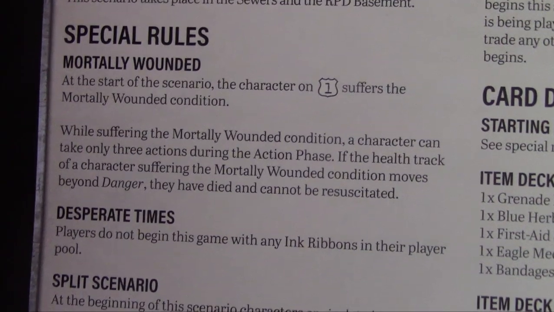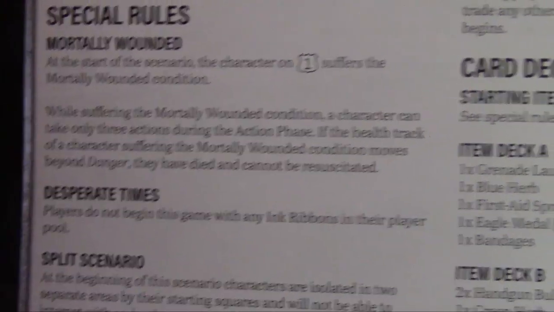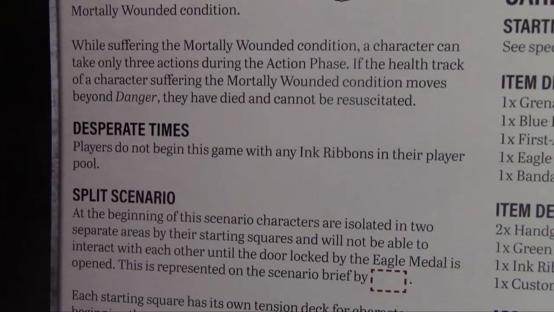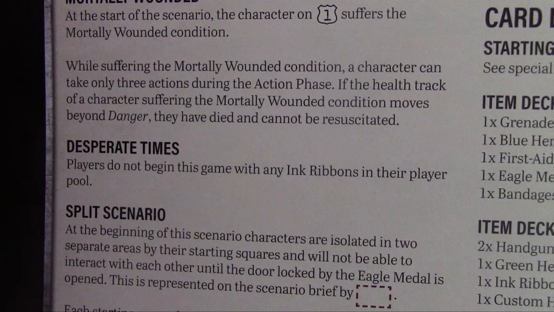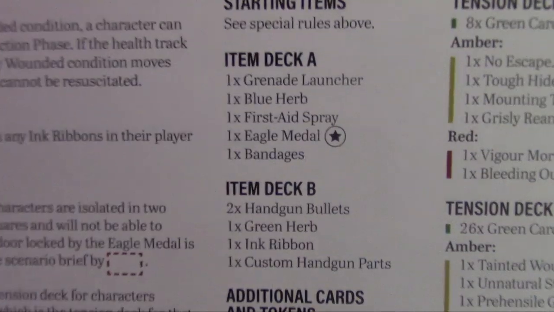If the health track moves beyond danger, normally in this game they would be unconscious and you need the other character to get them, but in this case, it's game over. Desperate times. We do not begin the game with any ink ribbons in our pool, although we can find one.